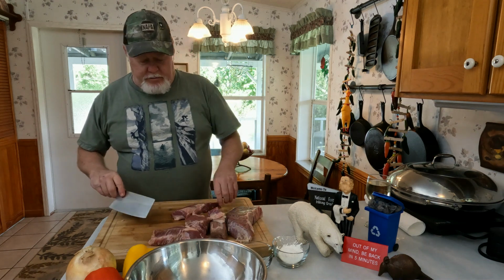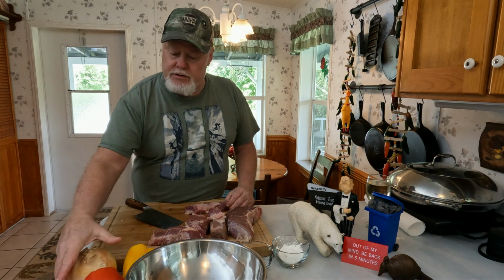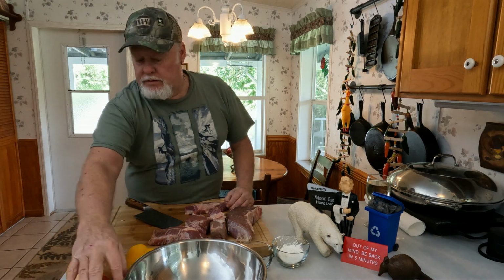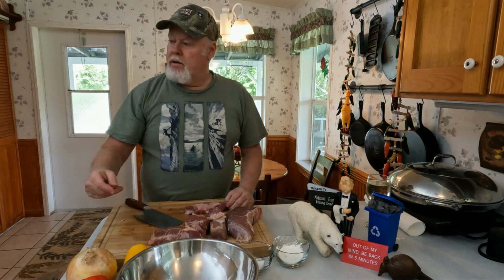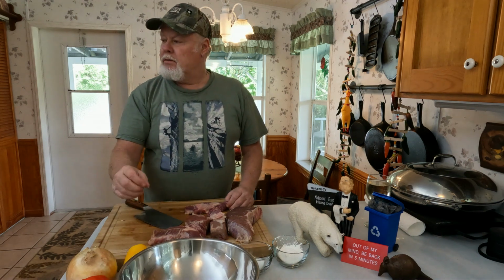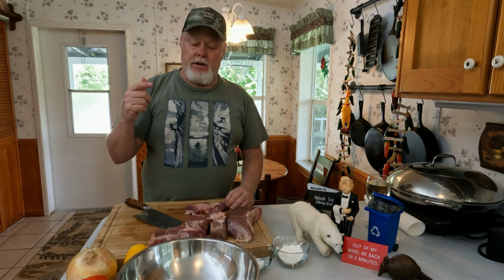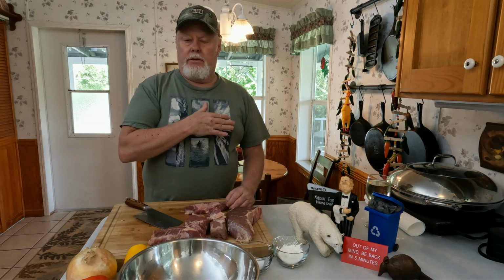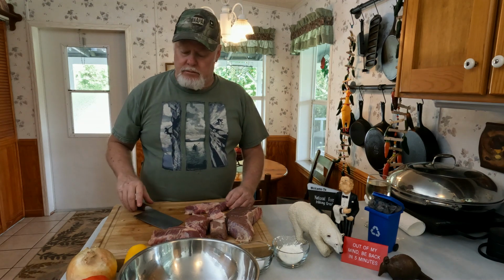So we're going to get this cut up. We also got some onions, peppers. Got a couple of jalapenos we're gonna cut up in this, and we'll get it put together. I've already got the rice cooked. You want to cook your rice and put it in the fridge. Lets it dry out, makes it better for stir fry.